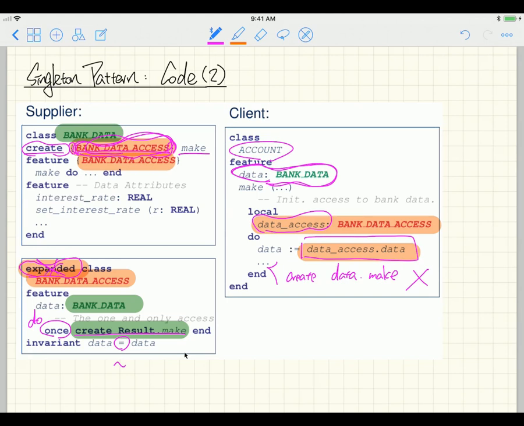So that means data access now must be explicitly initialized. I would say if you use the singleton pattern in many classes, let me put it this way: if there are many classes which need to get access to the shared data, you're going to say local declare, and then create that local variable explicitly every time. That could be quite annoying. So that's why we put expanded. Yeah, but you can definitely do it. That's fine.